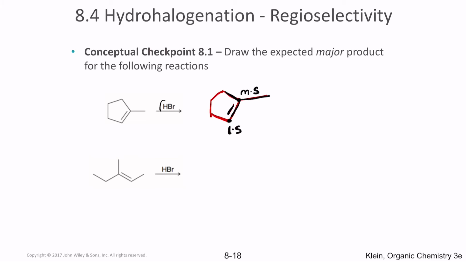So we know that hydrogen will go towards the less substituted carbon. Notice that there is no peroxide. So hydrogen will go to the less substituted carbon, bromine will go towards the more substituted carbon. So the structure will become this structure. So this is your final structure for the reaction. So this is how the product forms. So use the same principle now. Pause the video right here and try to solve the second problem.